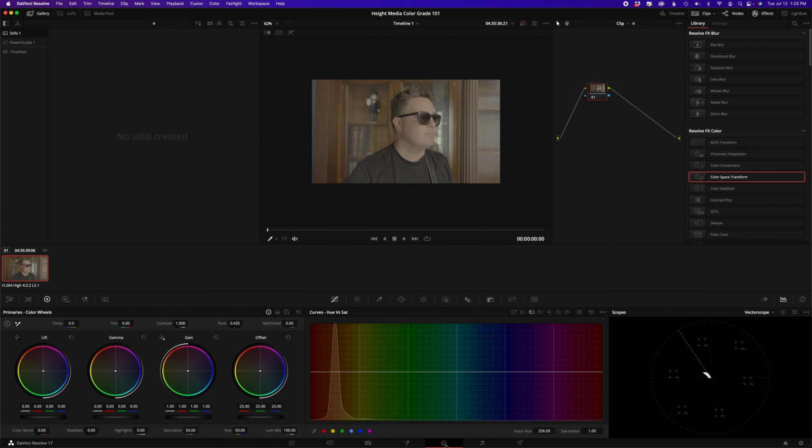So we want to go to the color tab here. We have this one node, and what we're going to do is create a series of nodes to make a color grade out of it, and then we're going to save that color grade so you can use it in the future. So right here, Command S, we're going to create 7 nodes. I'm going to organize these pretty neatly because I have OCD.